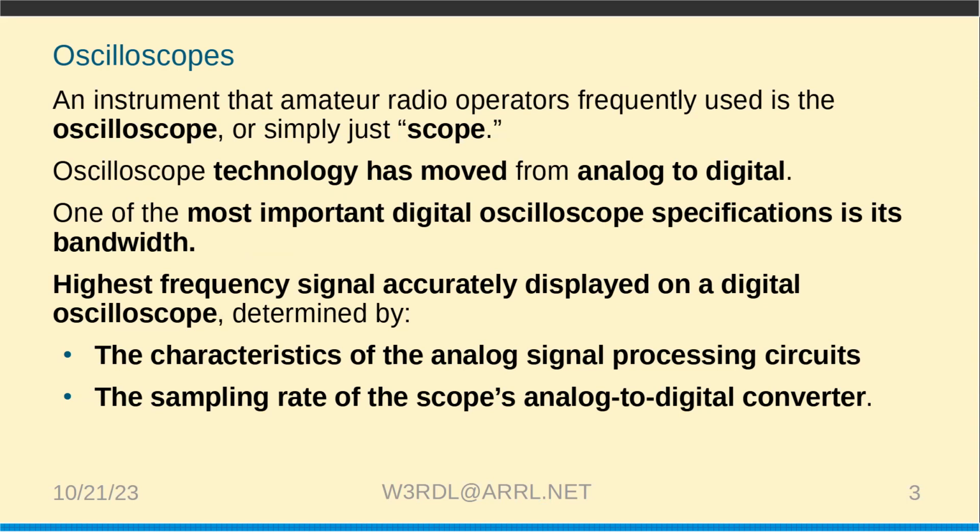In the newer ones, they've all kind of gone to digital. And it's kind of like when we talked about SDR radios, it's the same deal. You're using an analog to digital converter. So the sample rate is going to determine what the highest frequency is that you can see with it. And also the reference level just into the AD is going to determine the highest signal that you can see reliably.